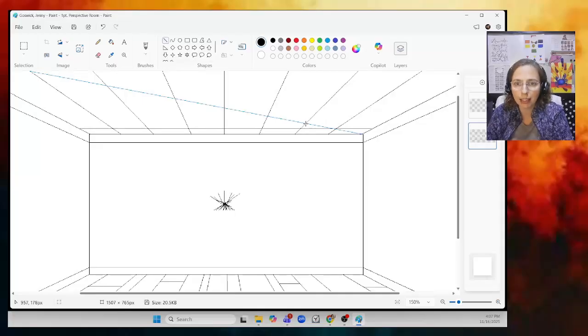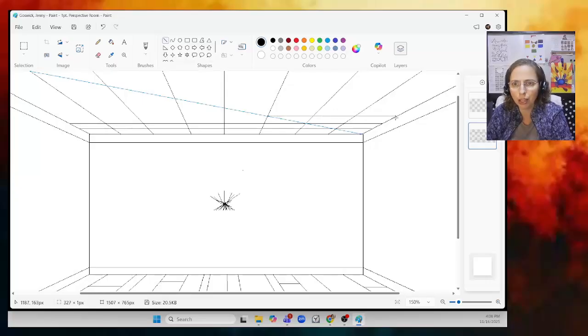I'm going to come up to the next intersection where that blue line hits the next diagonal. I'm going to start there and draw over to the left-hand side holding that shift button. When it hits the crown molding, I'm going to release and click off the line to set it. I'm going to click on that intersection again and draw to the right. When it hits that line, I'm going to release with my mouse and set that line. And I'm going to do this at every one of these intersections where that blue line is.